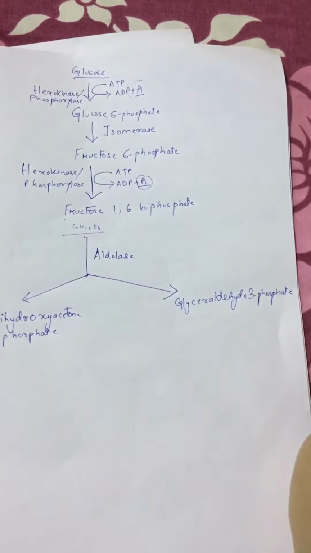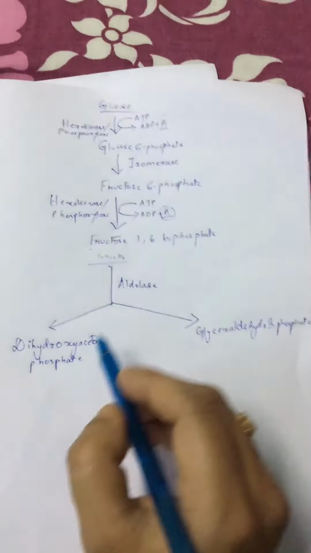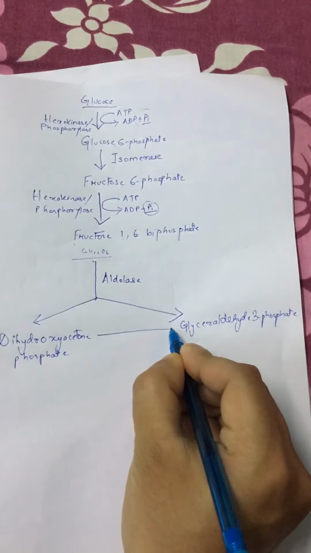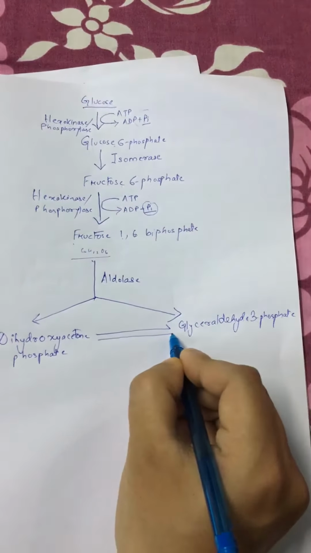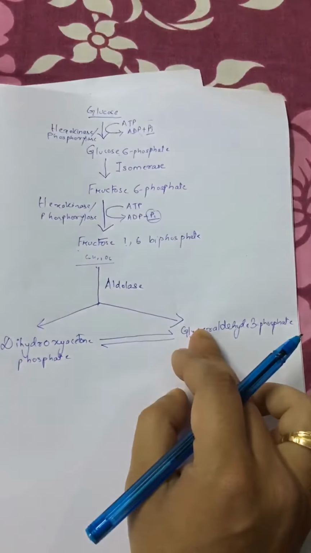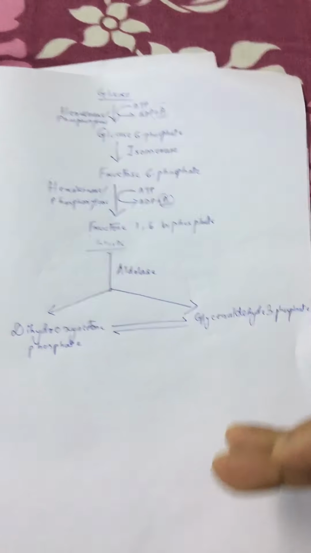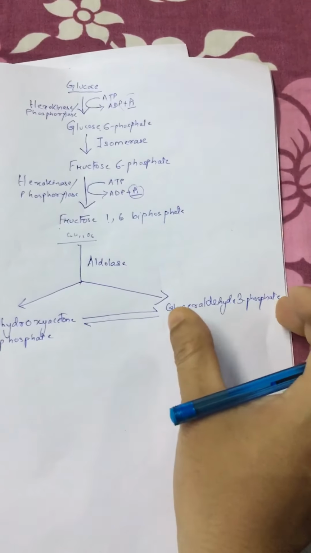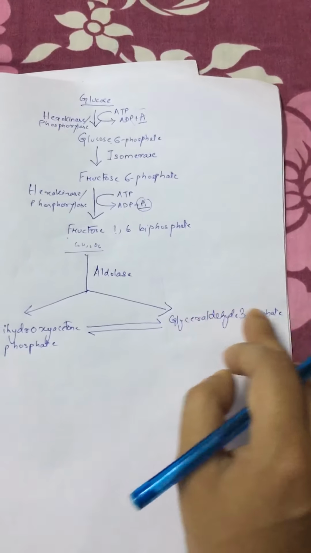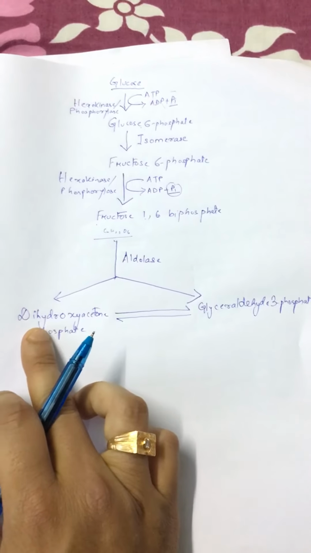Okay, sorry guys, I am a little bit unwell. Dihydroxyacetone phosphate and glyceraldehyde 3-phosphate are isomers of each other. That means both can get converted from one form to another. Both these compounds will be involved in the further steps, but first of all we will consider the first compound, glyceraldehyde 3-phosphate, and then we will see what will happen with dihydroxyacetone phosphate.